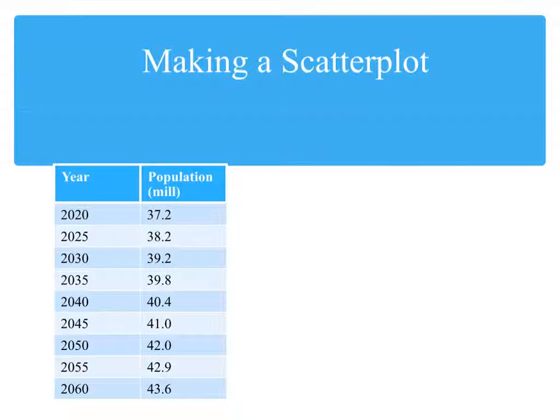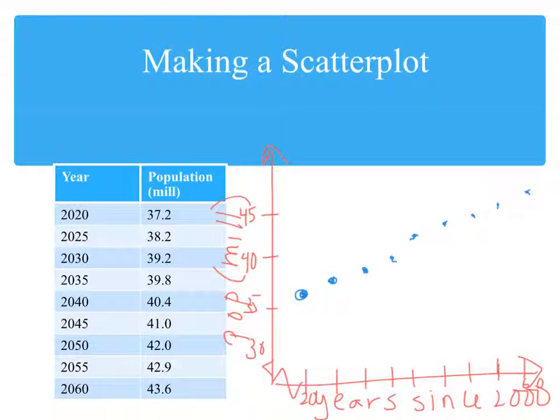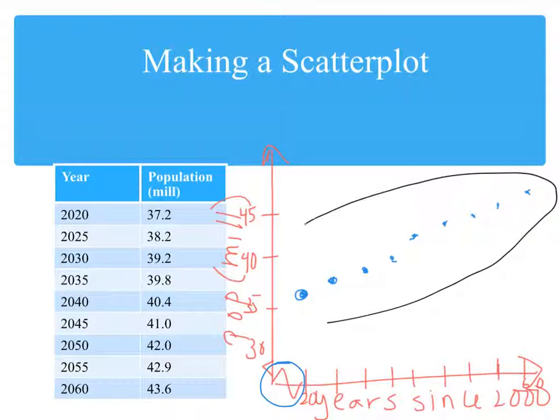Finally, I just want to review making a scatter plot with you. Making a scatter plot's not going to be any different than graphing points for a line. So I'm going to go ahead and put the years since 2000 running along the x-axis. I use this mark here to show that there's a little break in the data because I'm starting all the way at 20. Then along the y-axis I've got the population in millions. And each of the points that you see here on the graph correspond to a point that you see on the table. And that's all you need to do to make a scatter plot.